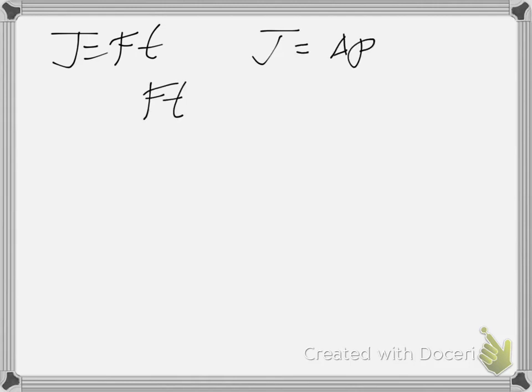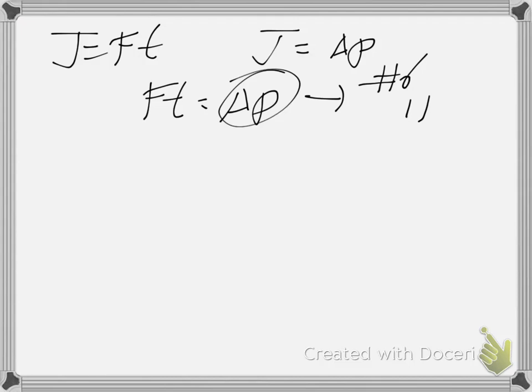And in number 21, you're asked to find time. So this is very similar to the last one. Again, we're starting with J equals Ft, where impulse is force times time, and the impulse is going to be delta P, and we combine them together to say this force times time is equal to our change in momentum. Now, if you look at number 21, you again see that you're talking about a 3 kilogram object going from rest to 12 meters per second. That means this delta P right here is going to be the same thing as number 6, number 11, and number 16.